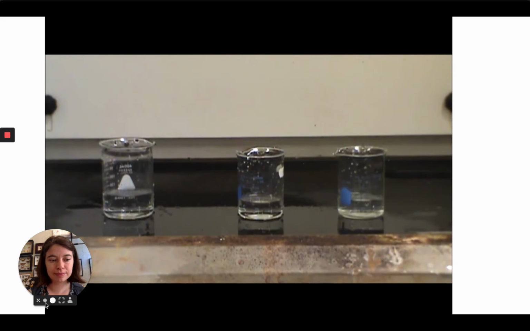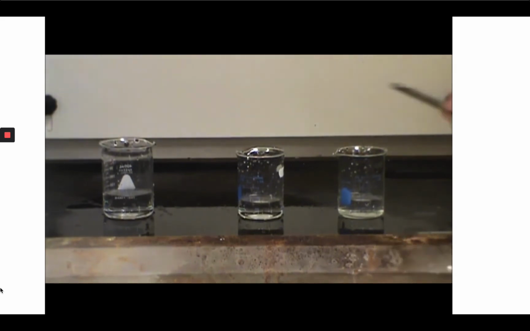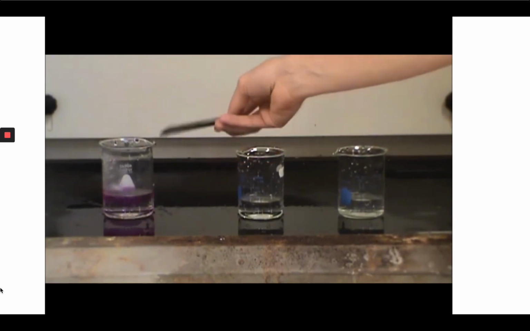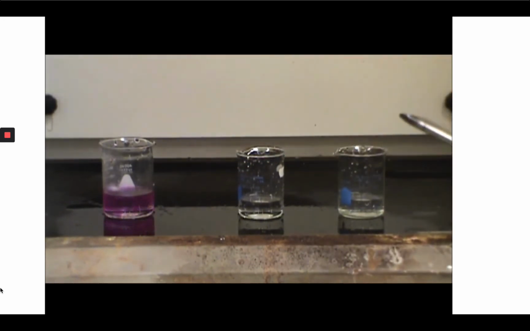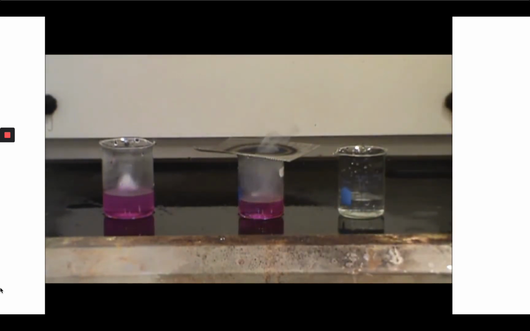Here I'm going to take the lithium and add that to the water. It's going to generate hydrogen gas and lithium hydroxide. So you're going to see a pink color develop here, and then you're going to see some smoke come off, and that's either lithium metal or lithium hydroxide coming off, maybe a little bit of liquid water. But it's not as reactive as, say, sodium, so I'm going to put sodium into the next one. And the sodium is actually probably going to ignite. So you'll see some orange flame, perhaps, or some sparks or some shrapnel.